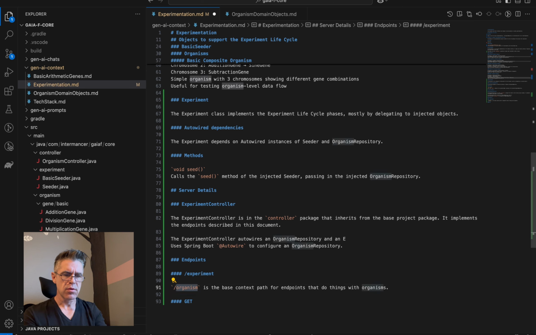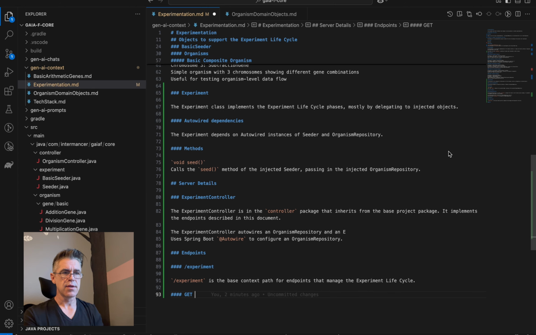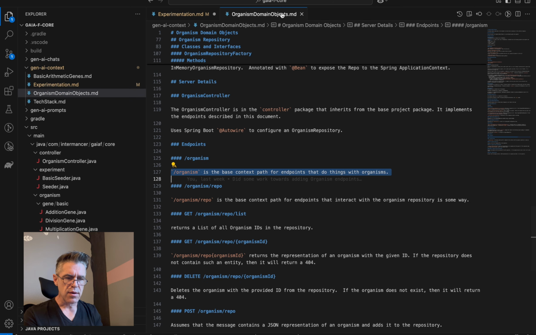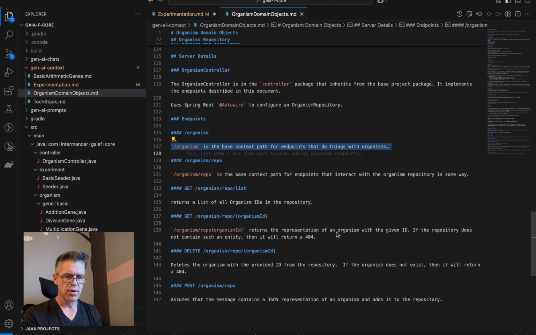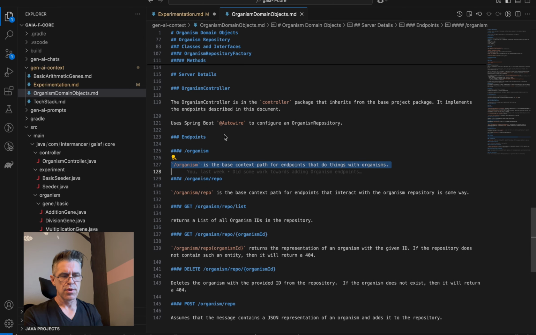Experiment for endpoints. Manage the experiment life cycle. Okay, experiment get, and here did I go with, okay, organism repo post, for sure, whatever.